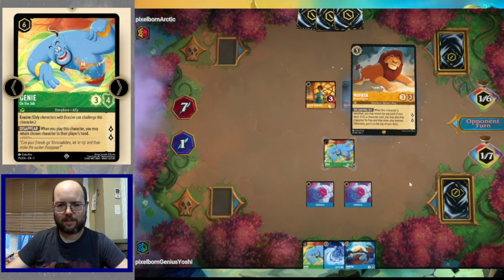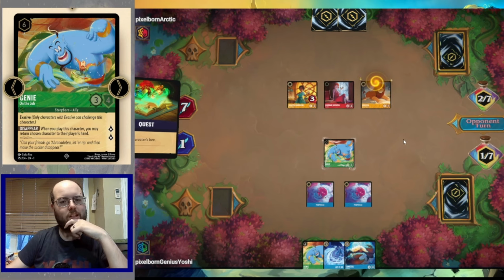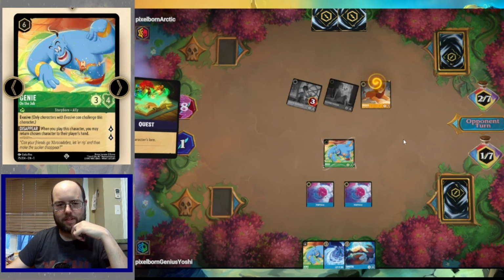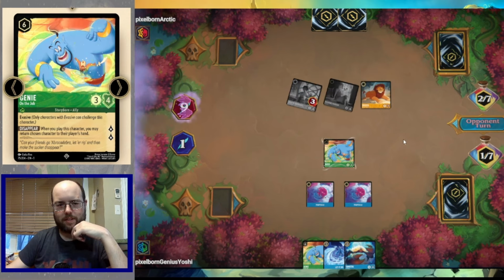Mufasa comes in. Prime target for a Genie. And opponent inks. I think Heihei is going to hit the ink and will land a Tamatoa.